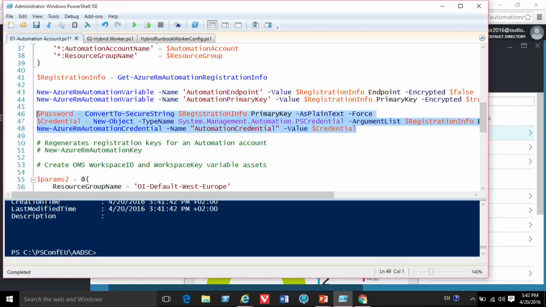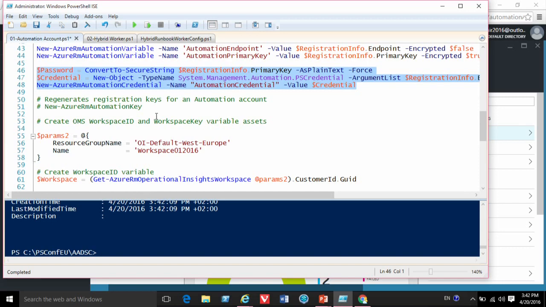We'll also create an automation credential here. The good thing is that if you reveal the content of your primary automation key by mistake, there is a cmdlet to regenerate a new one. And it's not a bad practice to do that yourself on some regular schedule, just in case.